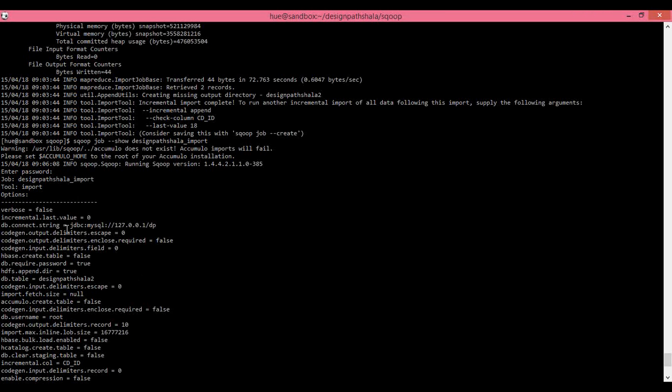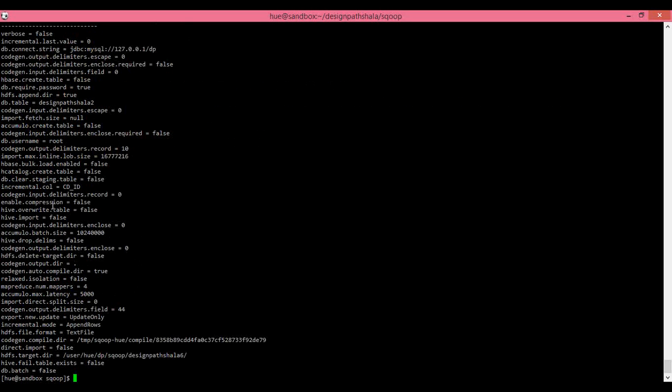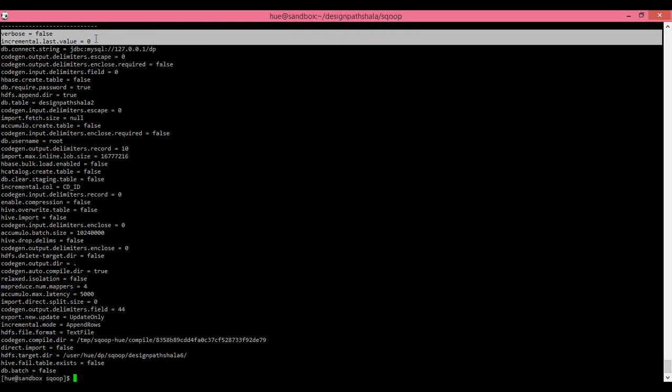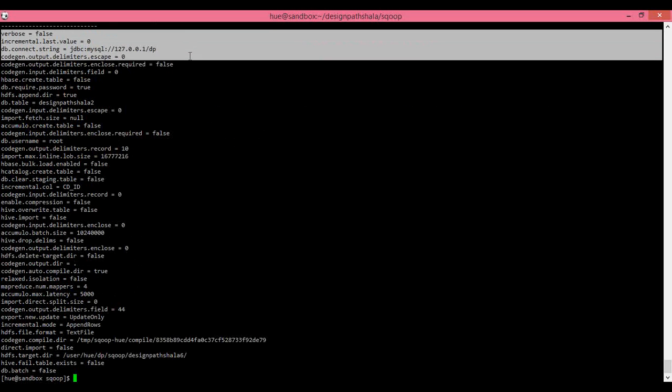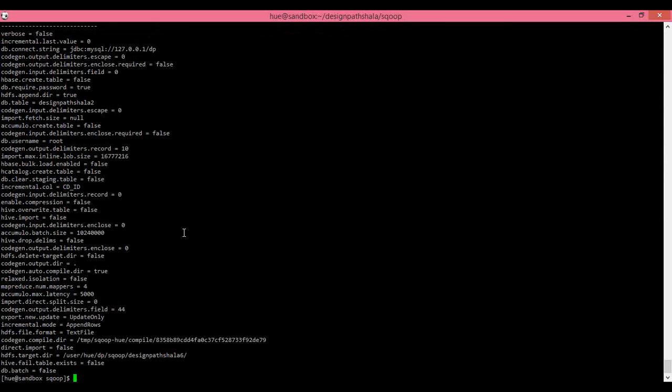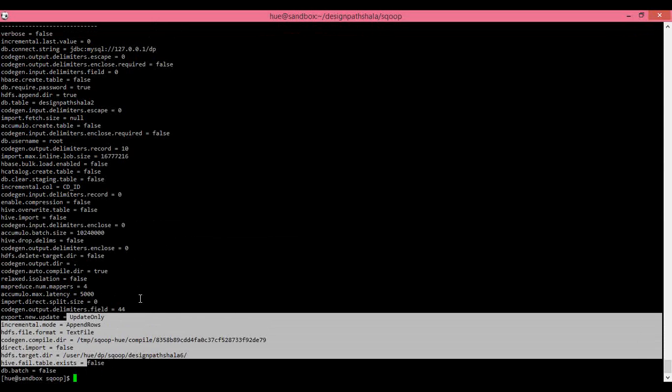Now you can see all the parameters related to the job were stored: incremental, last value which was fetched was 0, the database that it has to connect to, and a number of things. The target directory, table exists, all those things are stored for you.